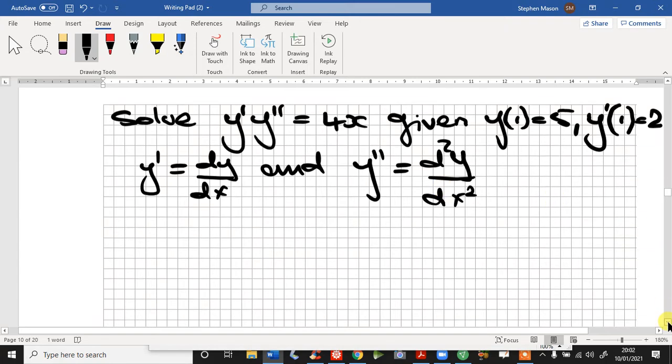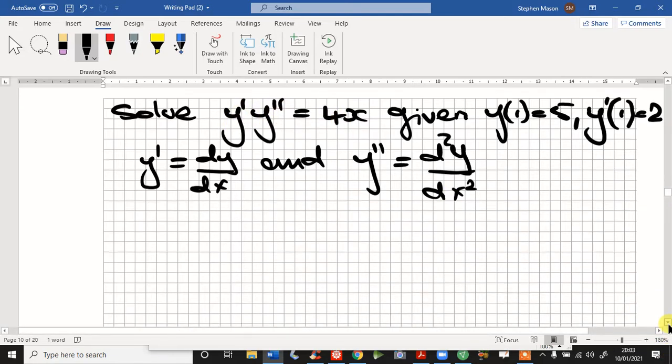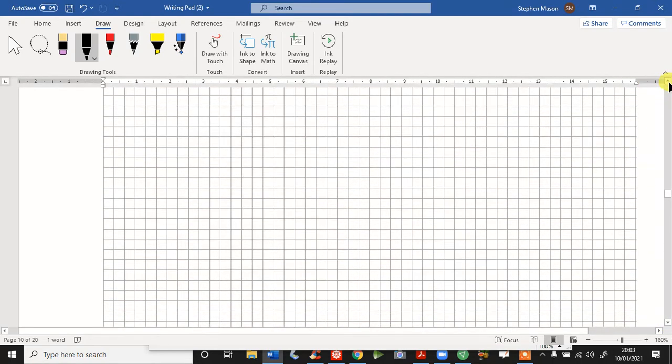Now, how do we solve this non-linear ordinary differential equation? Well, non-linear differential equations often tend to be very, very difficult and complex to solve, if indeed one can solve them. There are a number, of course, that one can solve, but you need to know the techniques required to go forward and obtain legitimate solutions, and sometimes there's more than one. In this case, we're going to have a go at solving this equation: y prime y double prime equals 4x, and what I'm going to do is start by writing the equation down again, and we'll go from there.